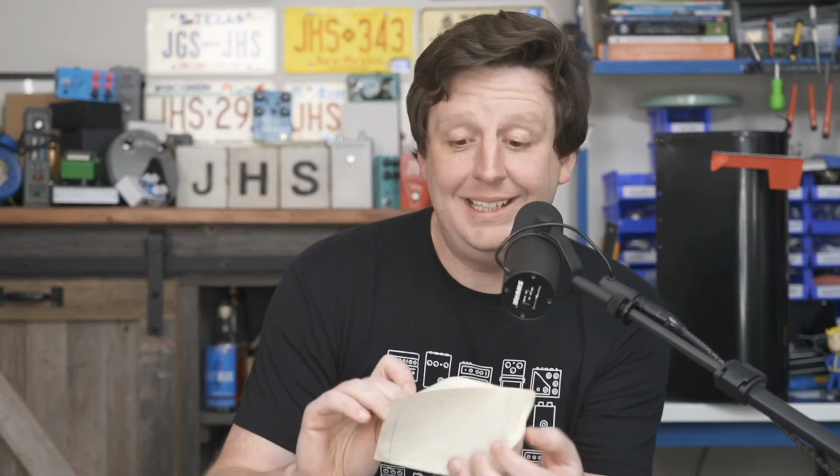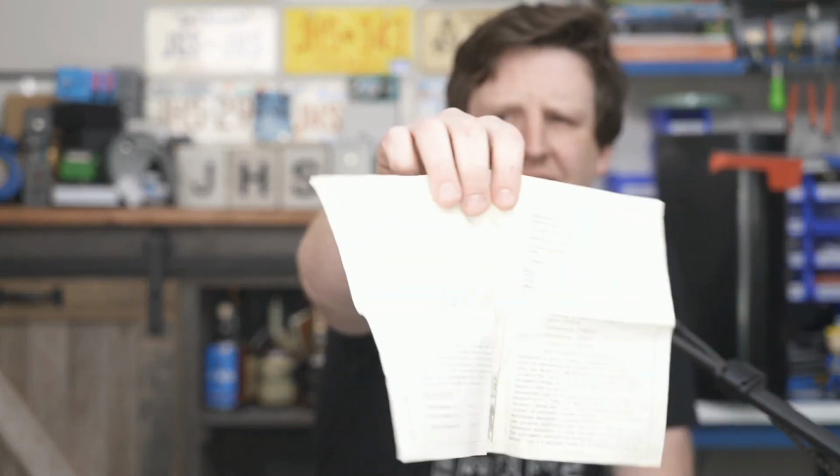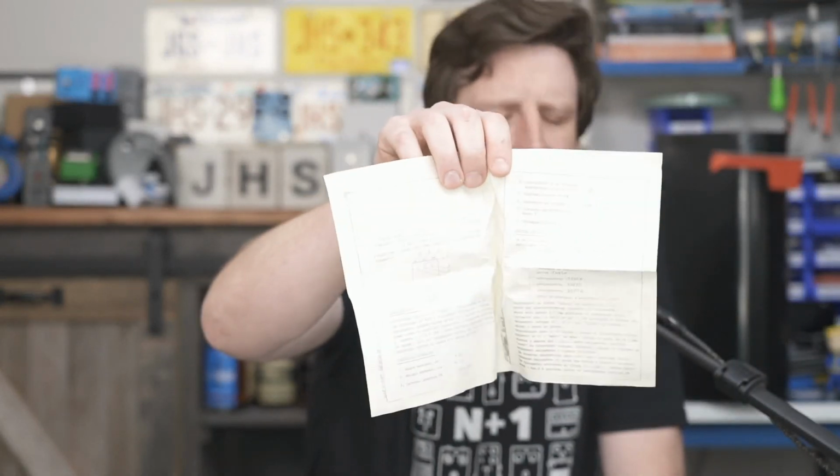Here's the pedal. But before we get to the pedal, there's other stuff in here that's way more important. Obviously. There's a manual that I can't read. But I think because we're live and you're all here and we're all nerds, yeah, I can't read a single thing on this manual. It's actually embarrassing. I think the light's blowing it out. It's pretty wild. Yeah, that's crazy.